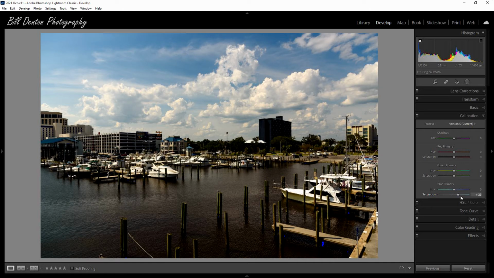But you may notice that one of the things that happens is not just that the blue sky gets bluer, but the yellow gets richer. The yellow gets richer by moving a blue slider? Yep. Why? Because yellow contains some amount of blue in each of the pixels.